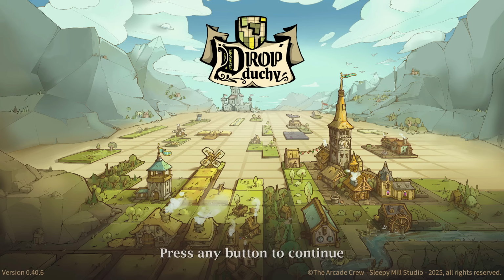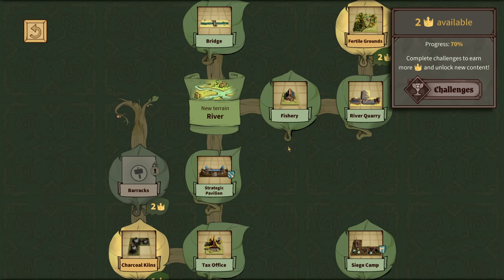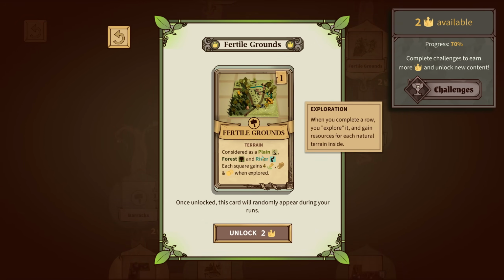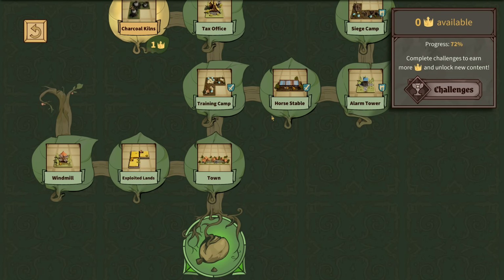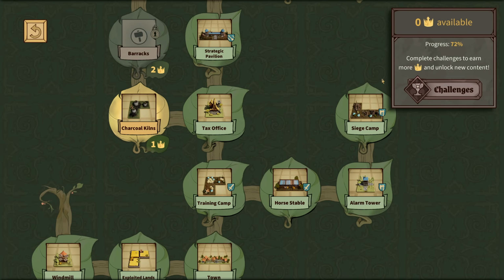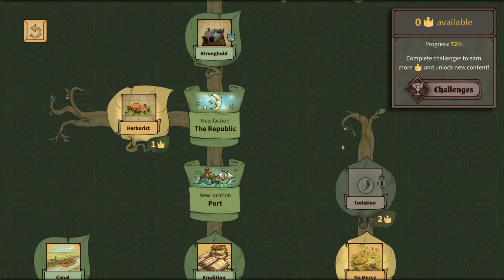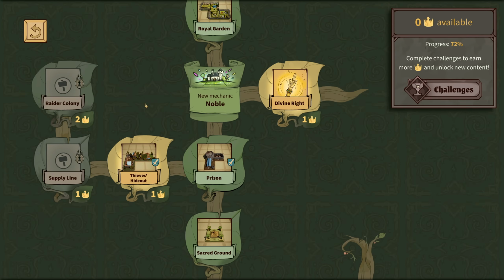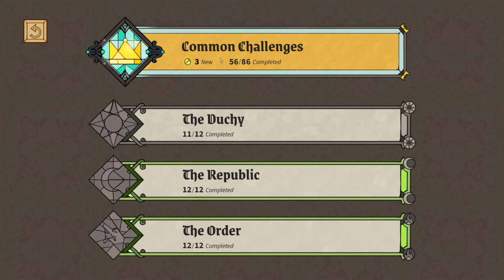Yeah, I did not set myself up great at the beginning for the progress. We have 2 available things. Fertile grounds. Considered as a plain, forest, and river, each square gains 4, 4, and 4 when explored. Right, maybe that will make our next river run better. 72% of the way through the tree. 18 things still to get. Is a lot.